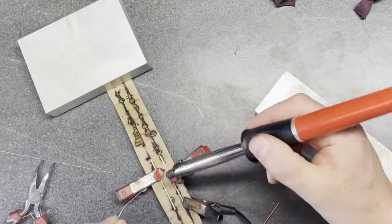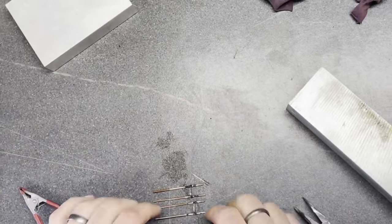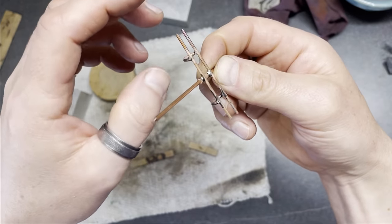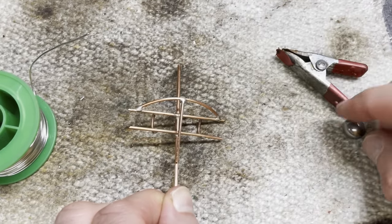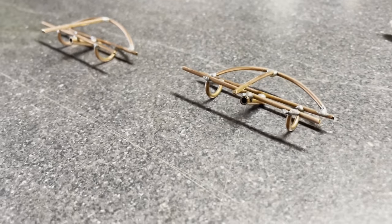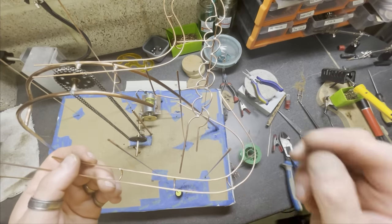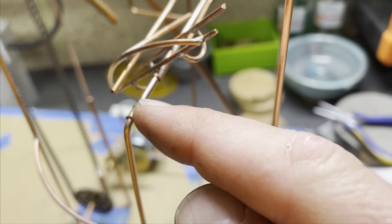Now it's time to make my track switches. These are also fun elements to make. I made flip-flop switches, and these direct the balls either to the left or to the right. And by having two switches on the way down, I end up with three different routes down. Tiny little copper tubes are used as axles and spacers.